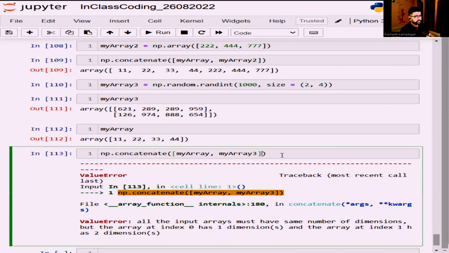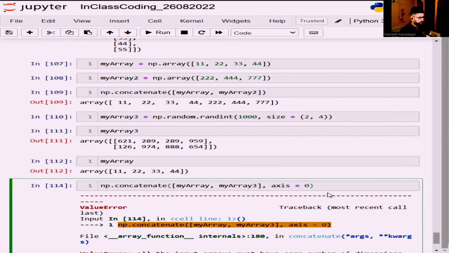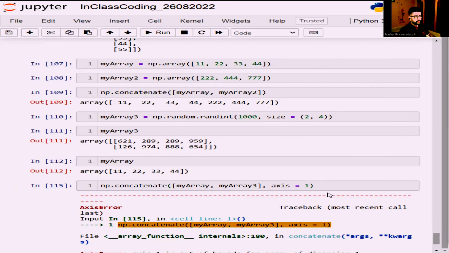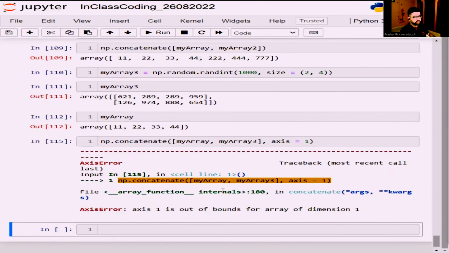I just have to specify axis equal to, oh sorry, axis 0 is row wise, my mistake. Let's make it 1. Oh, that's also an error. Axis 1 is out of bounds.